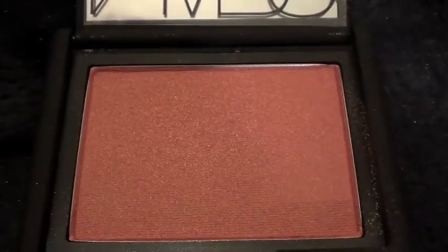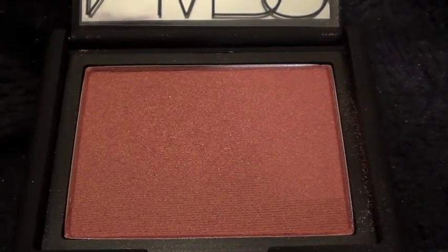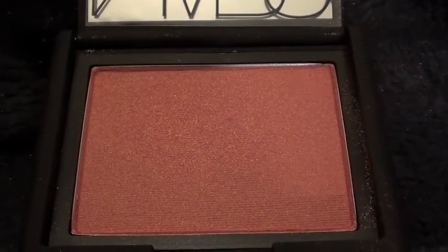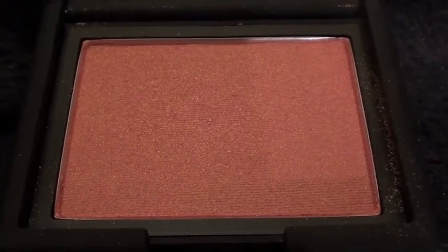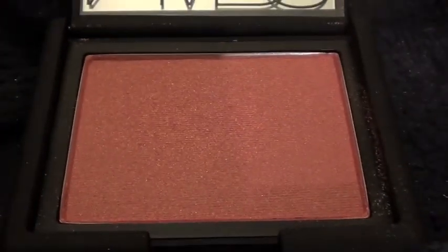Now for the NARS products — I'm filming the rest of this video at night because I had to rush out for sushi. Currently we are zooming in on a blush colour I bought from NARS. This is the famous Orgasm. I decided to pick this up because apparently everyone has to have it and I wanted to see what the rage was about. I did a swatch and thought it was absolutely beautiful. I was struggling to decide between this one and Super Orgasm, but the lady suggested I just mix this with glitter whenever I want a slightly glittery look, and I thought that was a great idea. I now absolutely adore it.